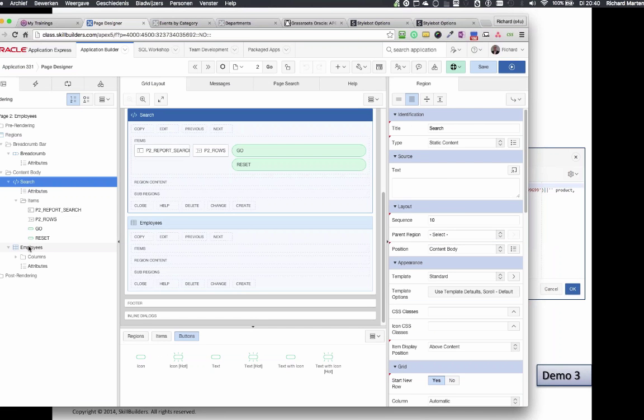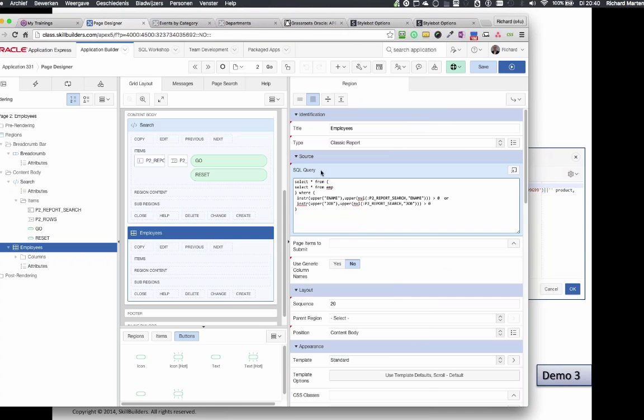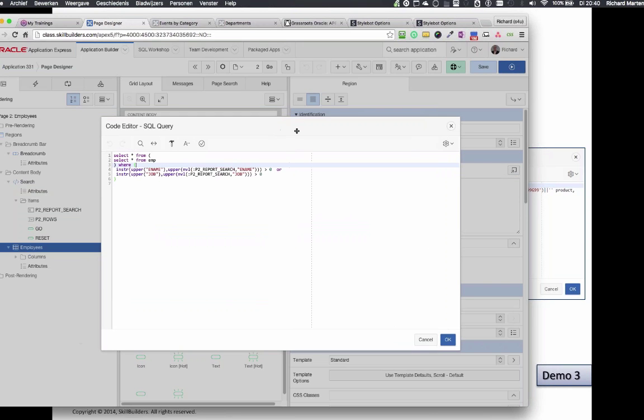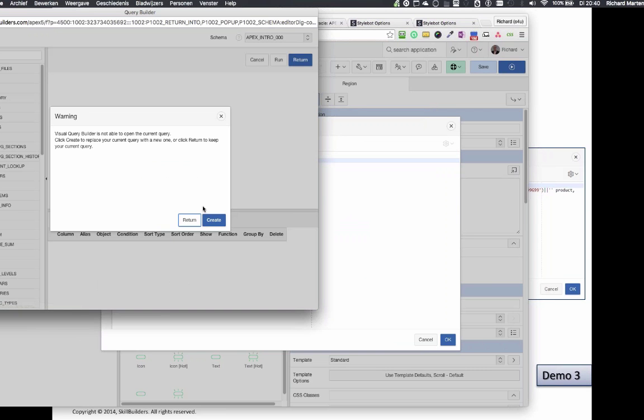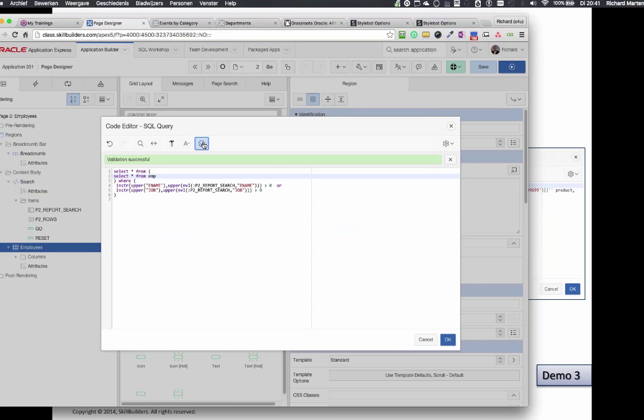If I go back to my employees region, I can open this up and make it a bit bigger. But if I use the zoom, I actually get some color coding involved. And if I don't know what table to use, I can open up the query builder, or I can validate my query to see if it's okay or not.